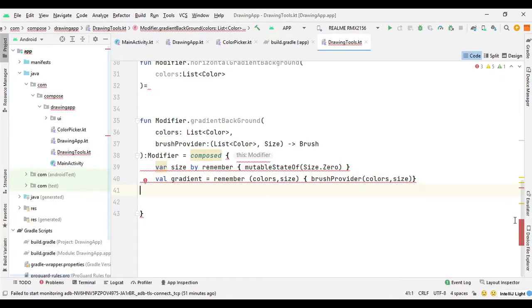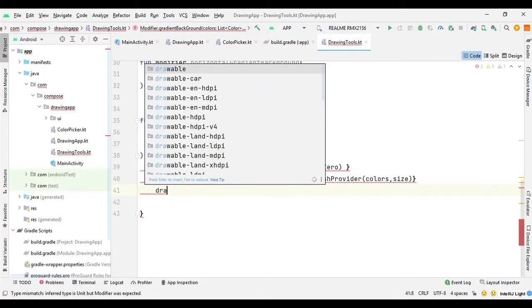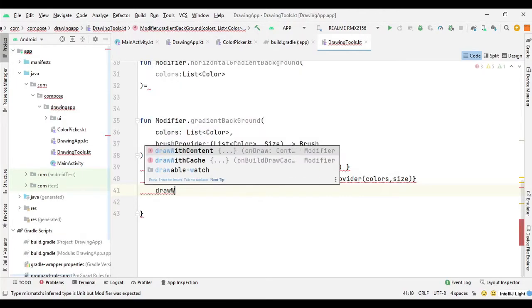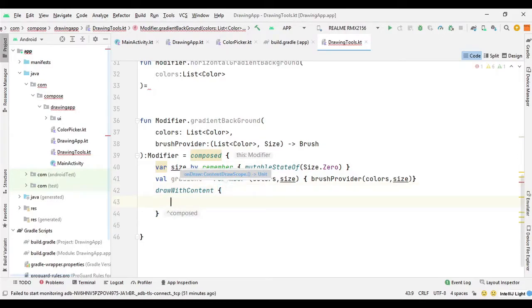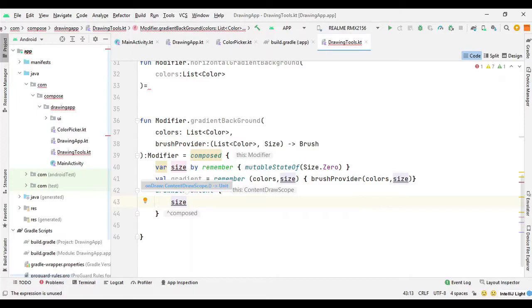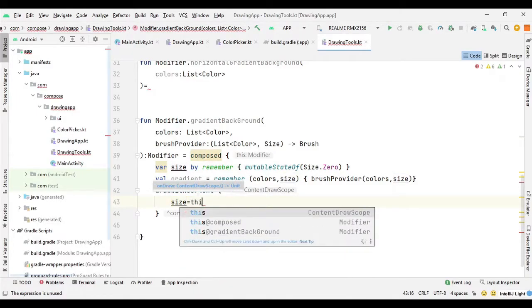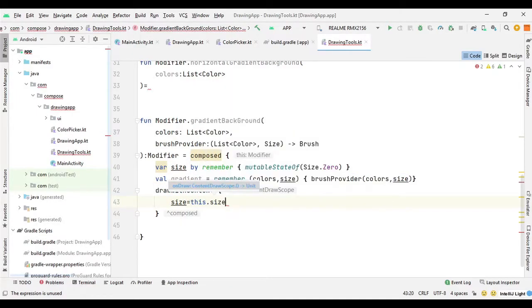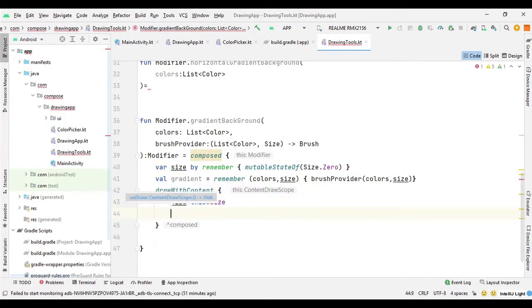Then we will use the draw with content function, which allows us to draw before or after the layout's content. So we will say draw with content, and here we will just provide the size. So size equals this dot size, and we need to call the draw rect function.